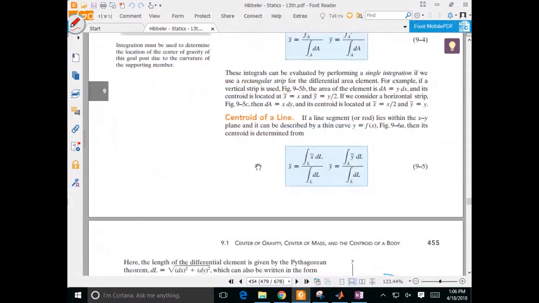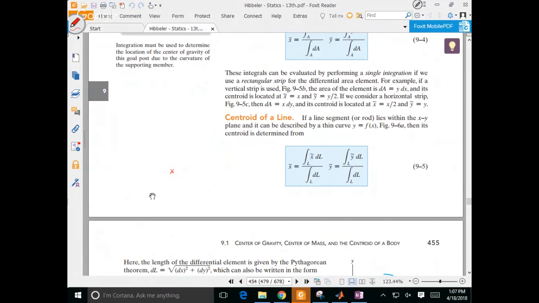Okay, and then the centroid of a line. This is as if you had a wire and you wanted to balance it. Now, I don't know how you could necessarily balance it, but if you had a wire shaped like a perfect circle, the center of gravity of that thing is right in the center, but you can't really balance the wire there because you can't put your finger there. So often, that's thinking of it as a line. There are a lot of times that shows up.